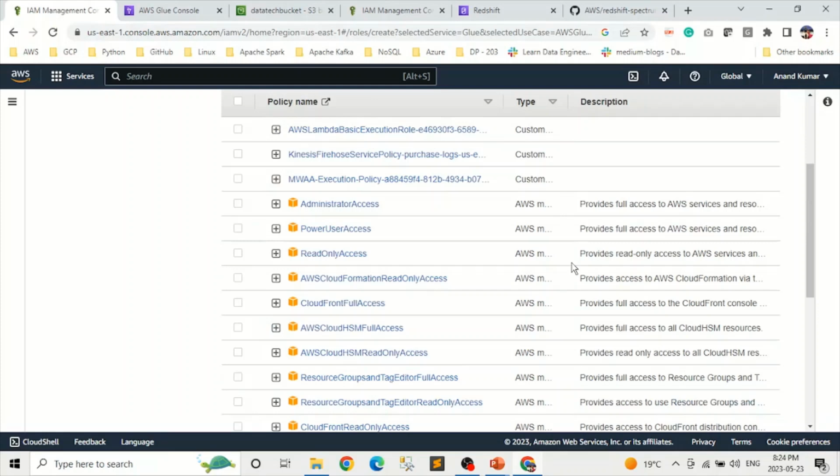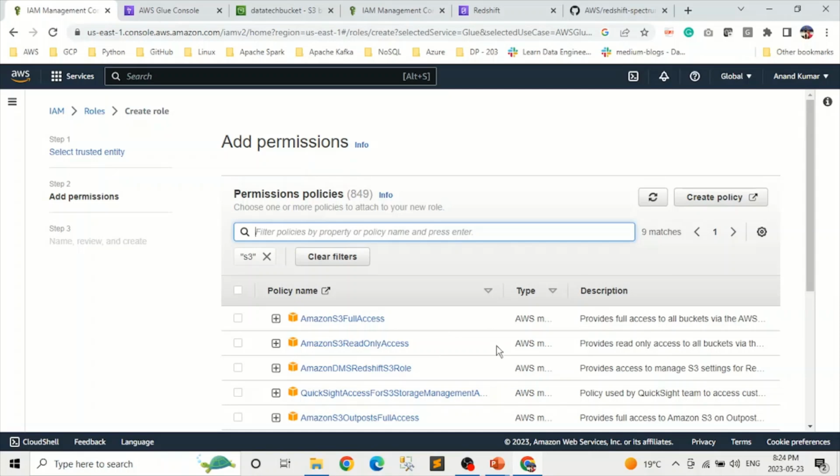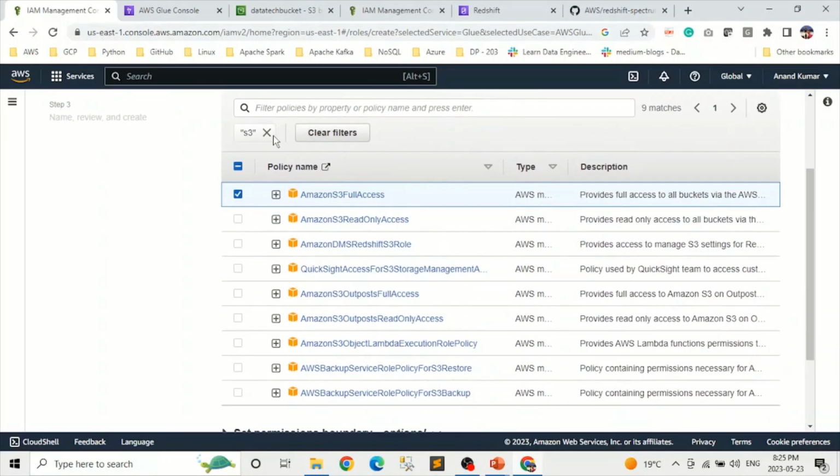And after this, we need to select 2 things. The first one is S3, because we need to read, just type S3. I'm going to give S3 full access, which is okay when we are doing a demo, but in a production environment, this is not a good practice.